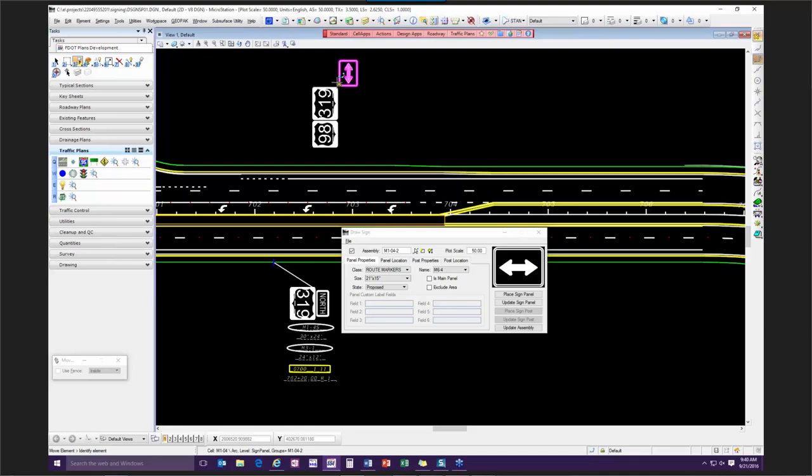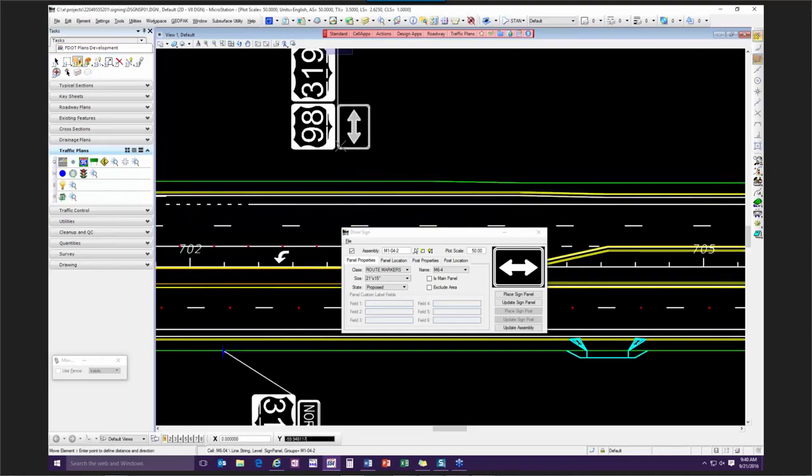Come on, snap where I want it to. It's not going to. And then I want to find the last arrow, which is M6-1R. That one.